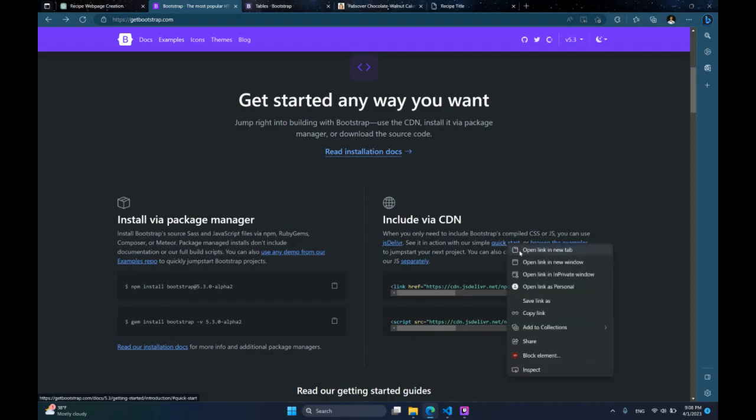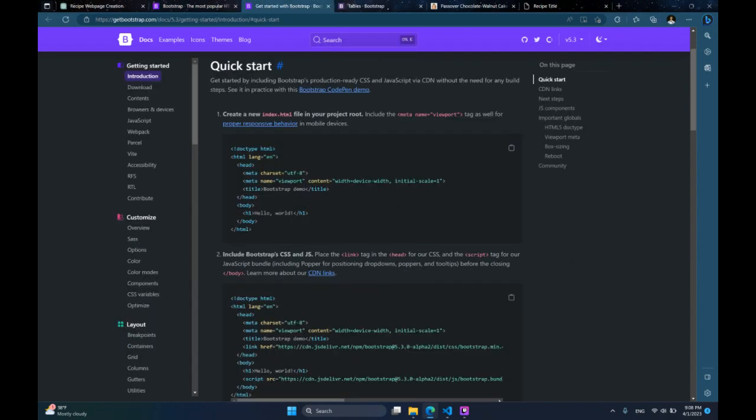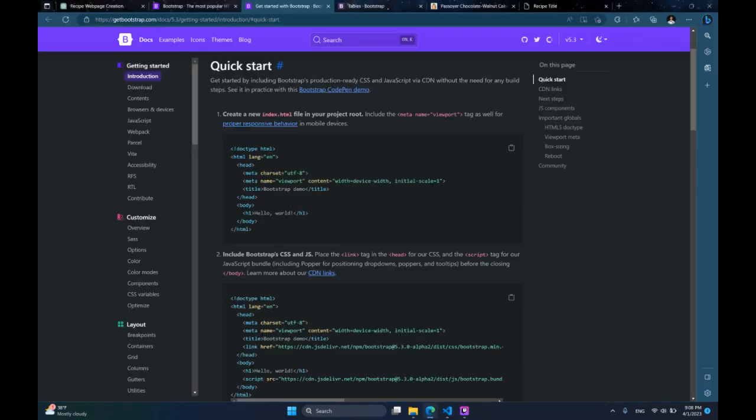So opening up the quick start to see what that's supposed to look like. We have this kind of introduction here, which looks similar to ours, but not quite the same. If we go and look at our head section, we have this link to the index.css, but we don't have some of the other things specified here. We don't have the meta character set, the window sizing, etc. So we'll snag those just to make sure everything is in order.